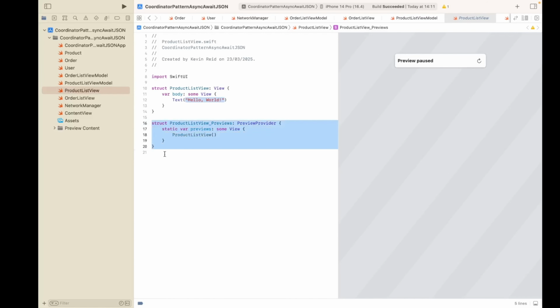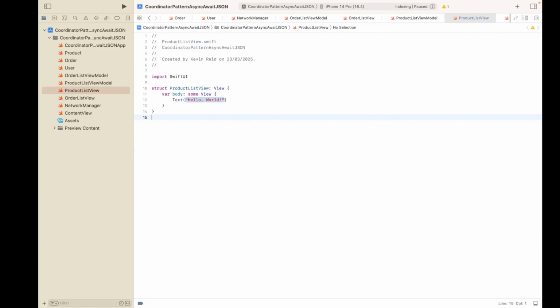We can delete our preview, as I said in the previous tutorial, because my MacBook is so slow, it doesn't always generate the previews. And even if it does generate it, it can take a lot of time to generate the preview, so it makes the video longer. So to shorten the videos, a lot of the times I don't use the previews until I can purchase my new MacBook.